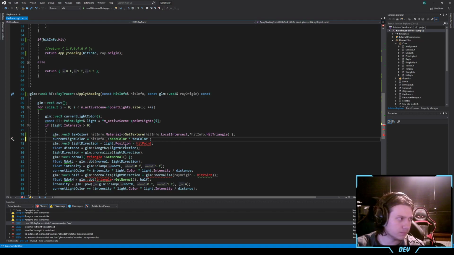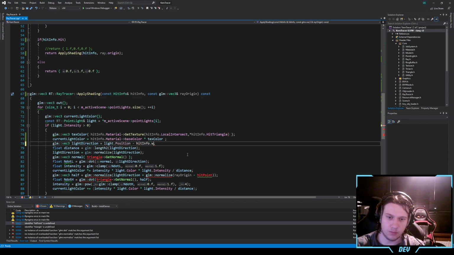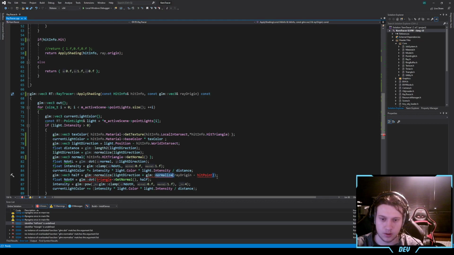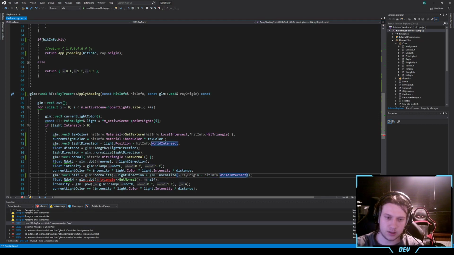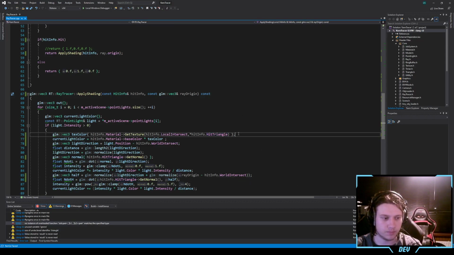Oh, the material, right. So hit info dot world intersect, hit info dot hit triangle, hit info dot world intersect, and hit info dot hit triangle. Okay, cool, there we go.